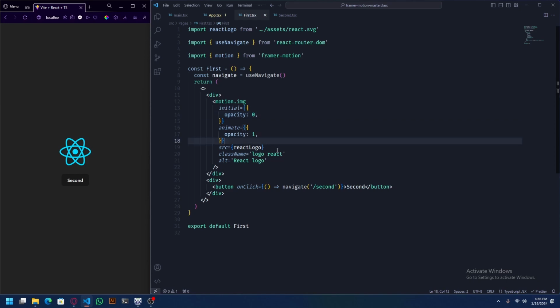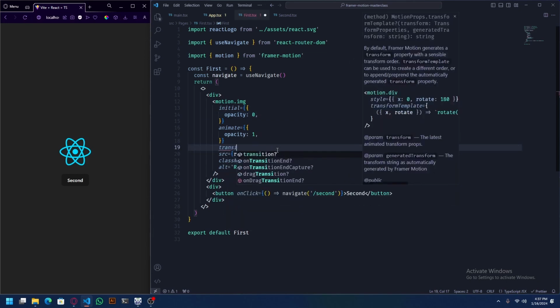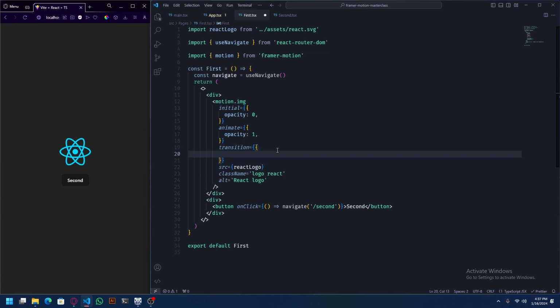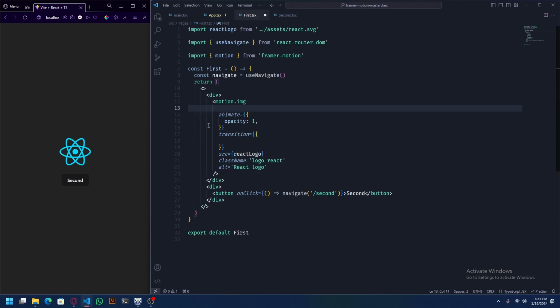The next thing we are going to take a look at is the transition prop. What this prop allows us to do is control our animation, how our animation is played. So I'm gonna remove this initial prop and then I'm gonna make it a simple 100 pixels.